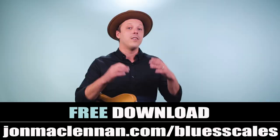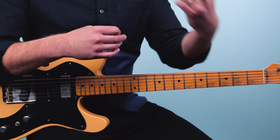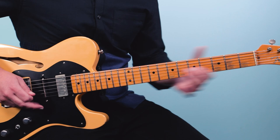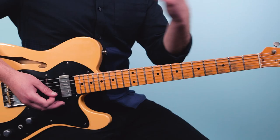So that's the main riff, and again, this repeats over and over for the first part. And then we have the second figure, which goes like this. Love this part. So this is using double stops here with a lot of open strings around them.